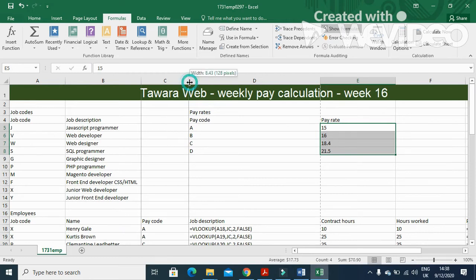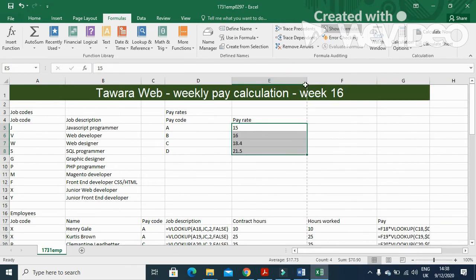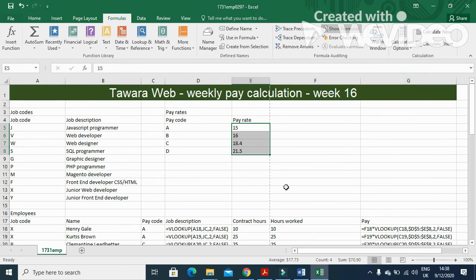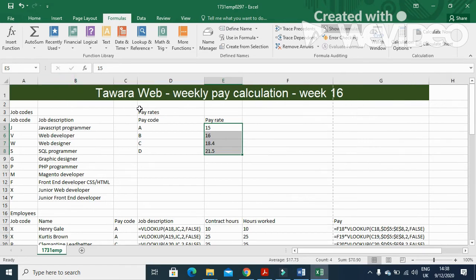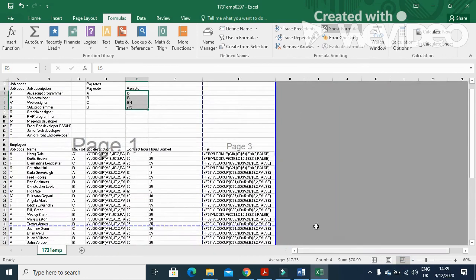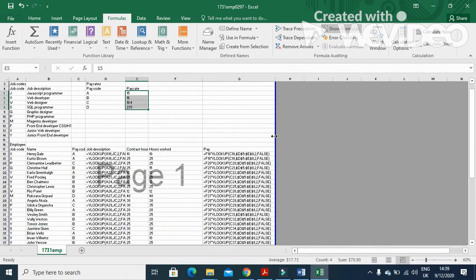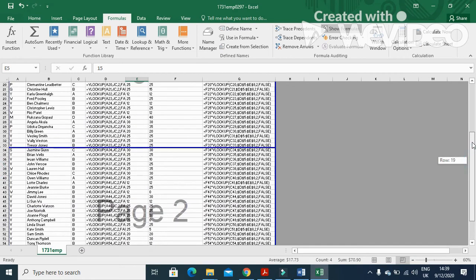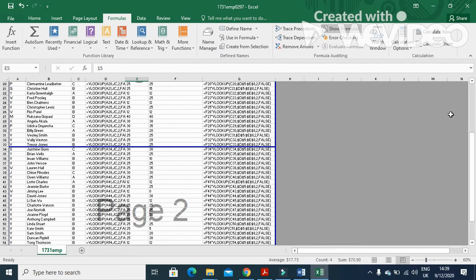And wherever the possibility is, we are going to decrease the cell size so our information is clearly visible on each page. Yeah, so we'll click here on page break here, and then click here to have a full view. So single page wide, they said, length doesn't matter, if it is more, two pages even. So we will print this one with the formula just like that.